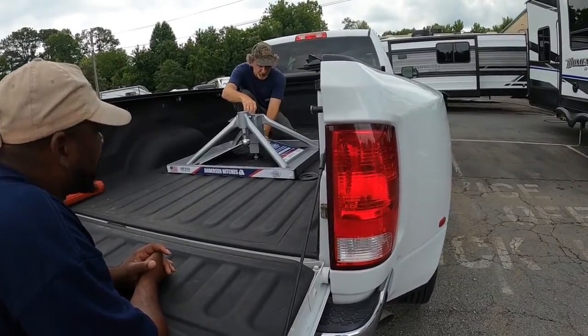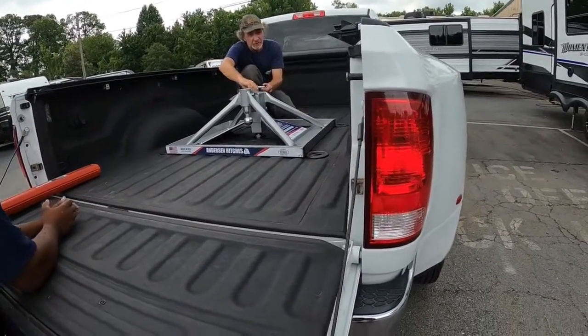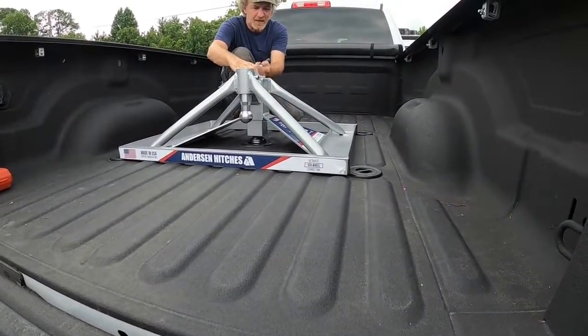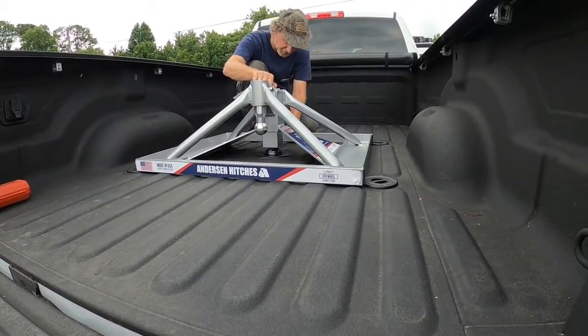See, this drops the center square. Gotcha. I'm following this. And I want this to be able to go underneath where the gap is inside the ball. Then I'll tighten back up on this. And tighten these two down. There's two more back here. All right.